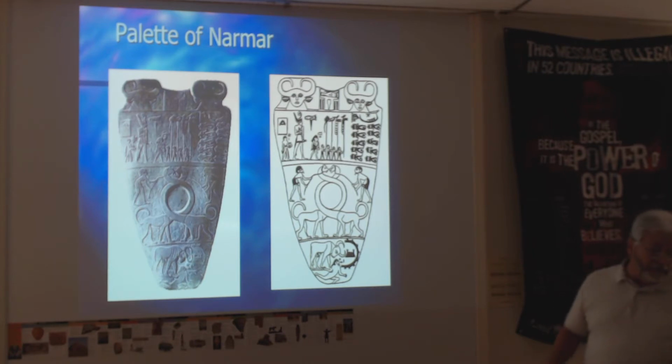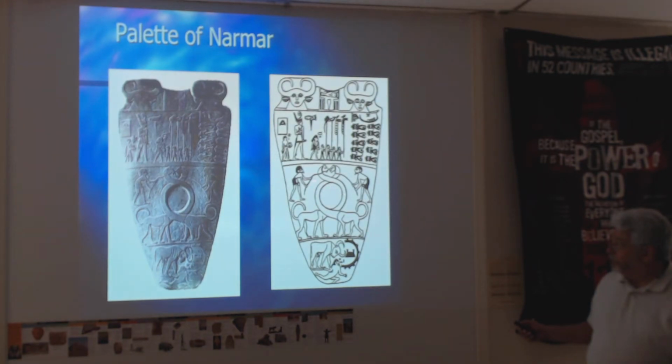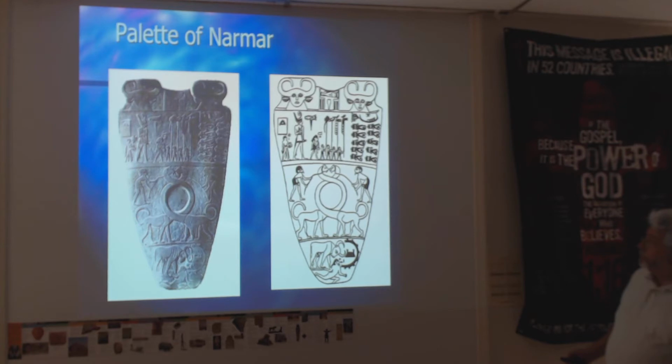There are 2, what all the scholars call mythological animals in the middle, which symbolize the reconciliation of Upper and Lower Egypt. But I would contend, though we see the symbol a lot in different places, I don't think these are mythological creatures. I think these are creatures that they had seen. There's nothing else mythological anywhere around. So these 2 guys look like they are in control or holding these back, and the necks being intertwined indicates Upper and Lower Egypt are being united. At the bottom, here's a bull, which represents the king, and it is destroying a fortress. And here's one of the enemies of that fortress, captured fortress. All right, and we've got the 2 cow heads of Hathor up here.